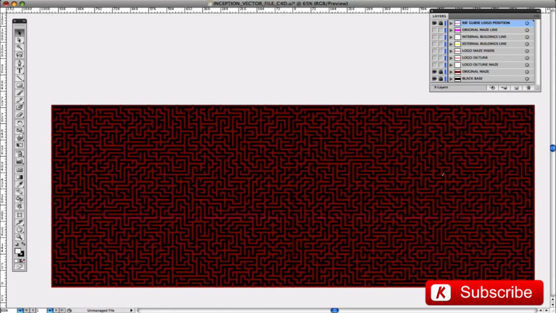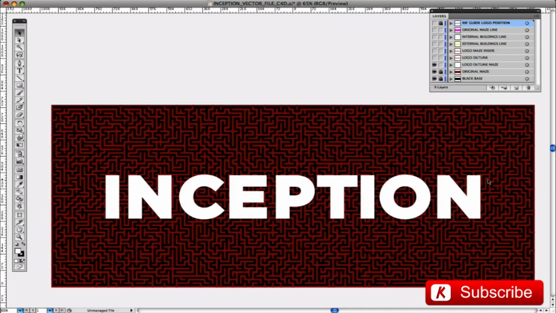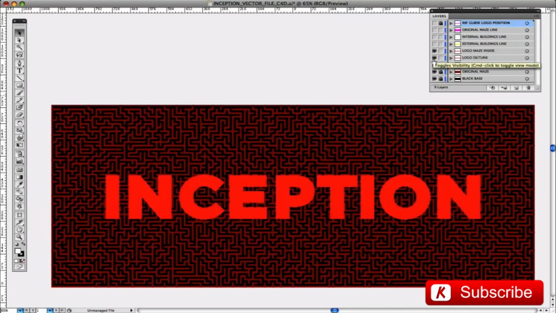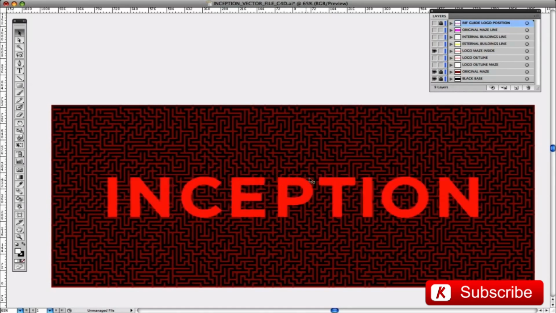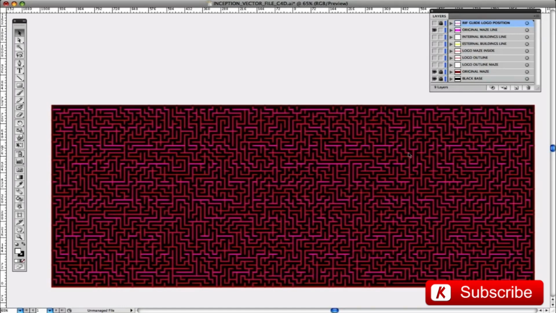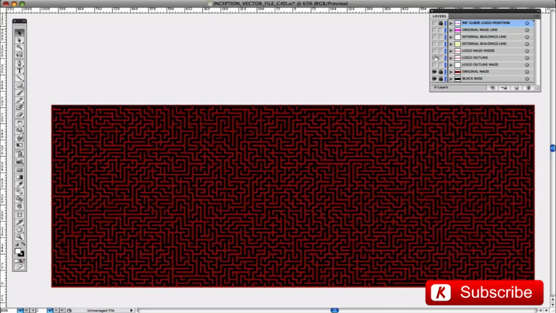In the project file there is a general maze, the Inception logo that will serve as a mask in the 3D program, the outline logo, the inside logo for the mask, and the spline for the building reference position. You will also find the complete spline of the maze. Okay, we export the project in Adobe Illustrator 8.